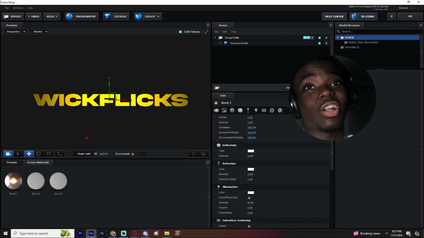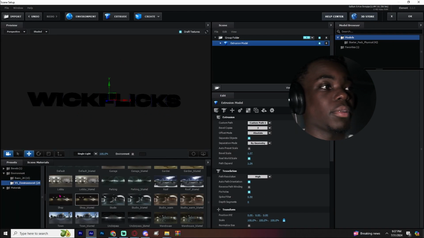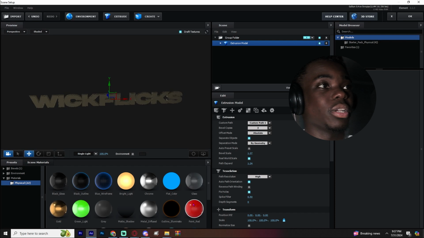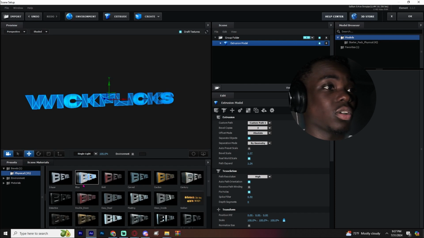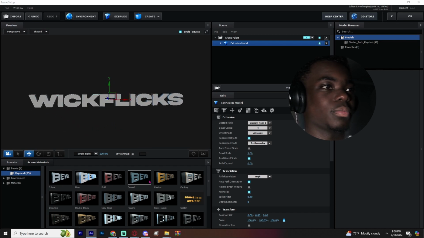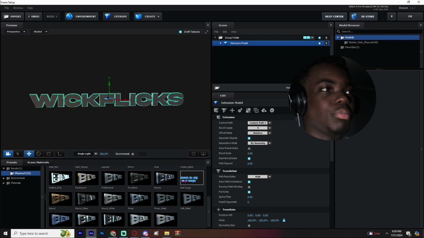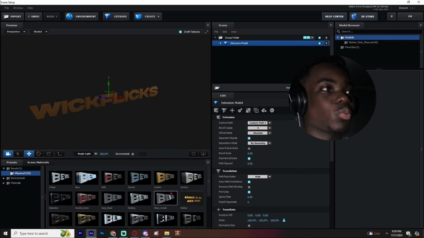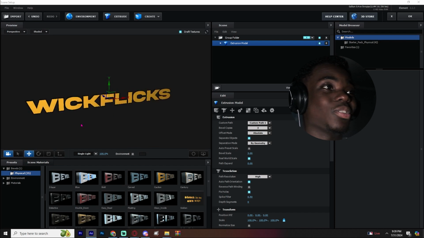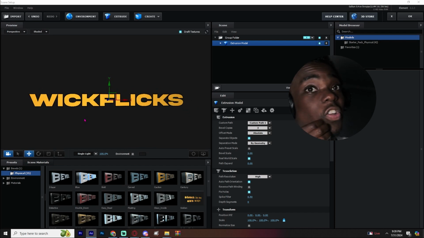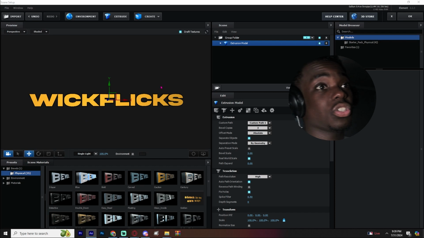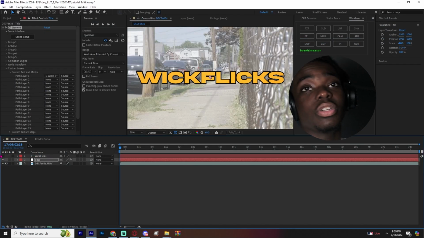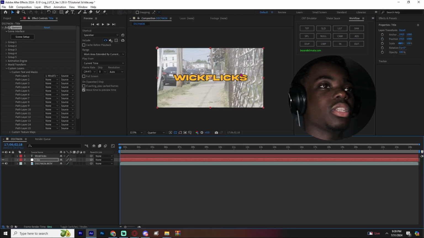If we toggle over to our left side to presets, they have plenty of colorways and schemes that you can use, which is awesome. And if you come here to physical 35, boy do I love these. These are all awesome, but we're probably going to stick with this one. I forgot I had this as a preset, so probably going to stick with this for now. If you're pretty happy with what you've got, you can just press OK here. Unmute your layer here, and you'll see the 3D object.